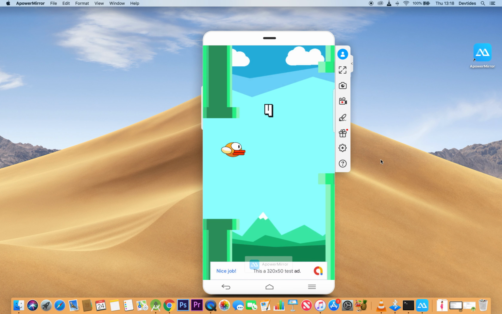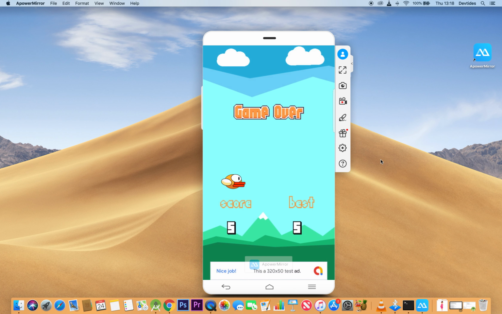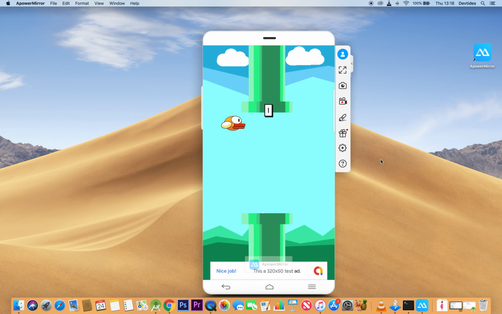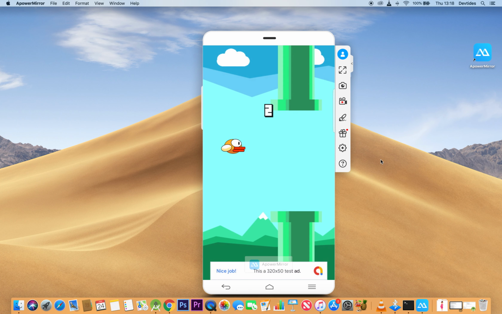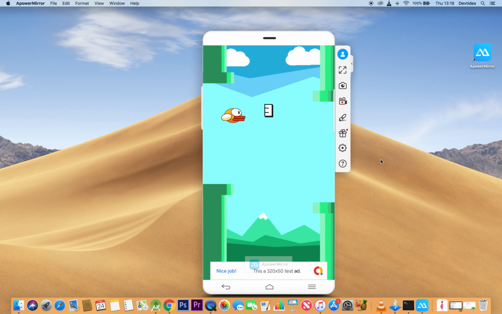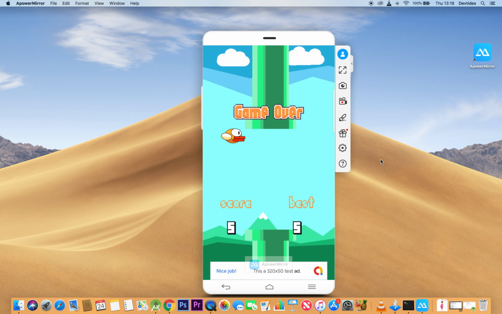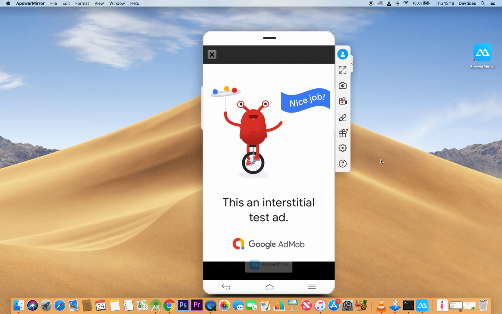moving. We have different obstacles that come our way, and we can actually as we go, we can increase our score and so on. So everything you would expect from a regular Flappy Bird game, and we have a final end game screen here.